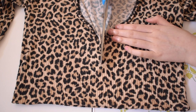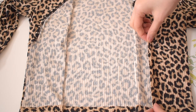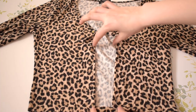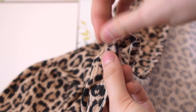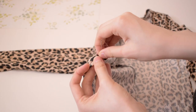Then I cut straight down the center of the top to make it open like a cardigan. Next, I am hemming the sides and making sure that there is about one and a half to two inches of space between the two flaps, so it was not completely closed when you wear it. To hem the sides, I am using a backstitch. Whenever I use a backstitch, I always stitch backward on the front side of the fabric and stitch forward on the back side of the fabric.